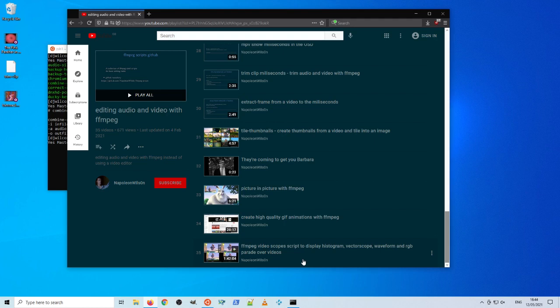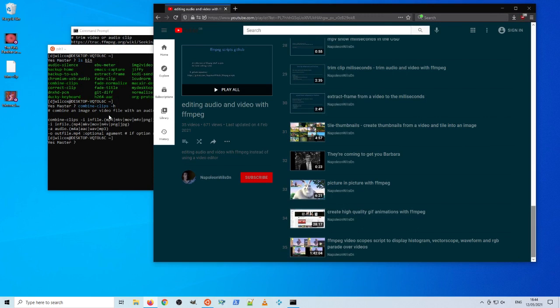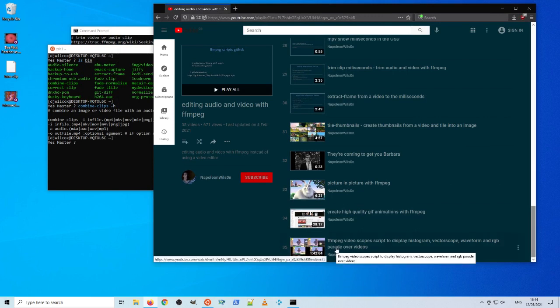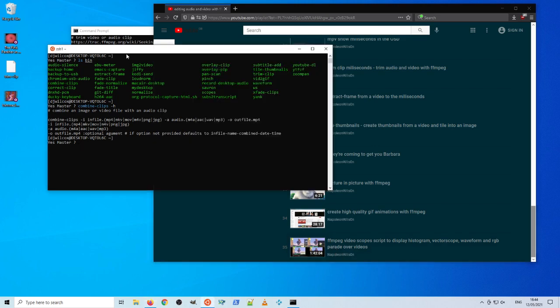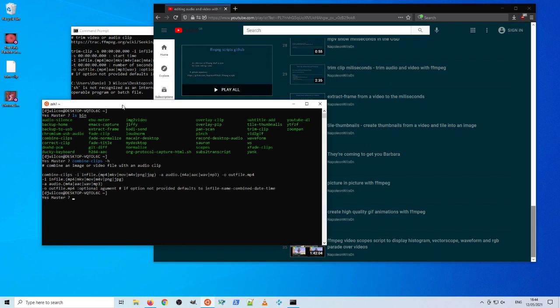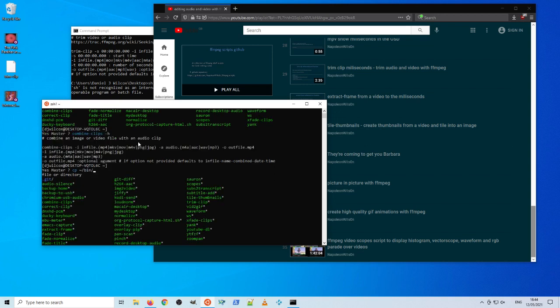So those are all the scripts that you can use, and you should be able to use all of those on the Windows side. There may be some, I'm not sure about this one. Let's actually try that out. I think some of the ones here might not work, because they're not exactly command line. They're showing something in the display. So what I'm going to do now is copy, let me see, which one was that called? Scopes. Let me just see if this works.